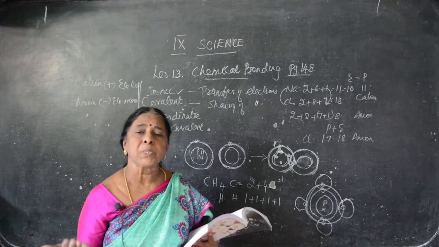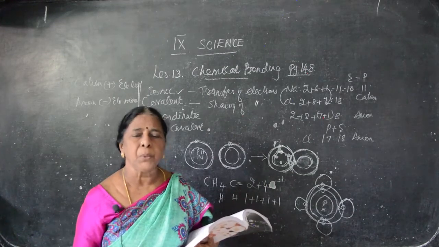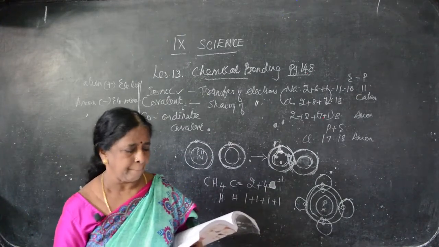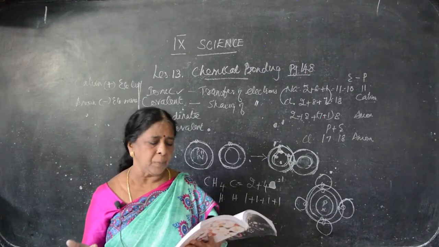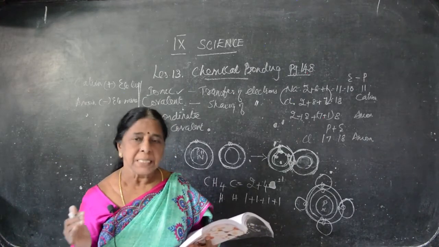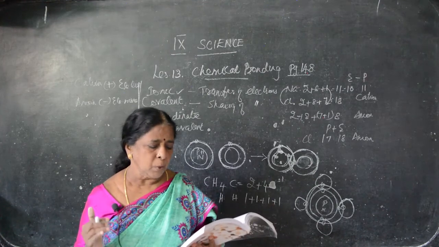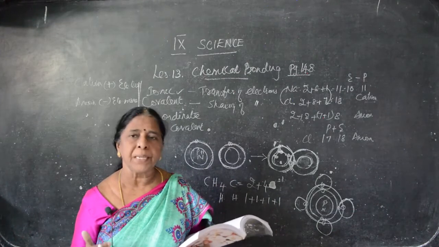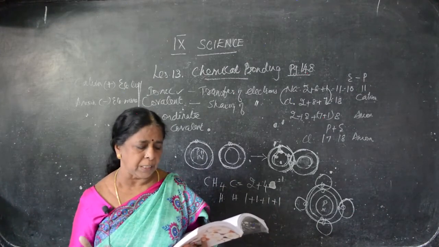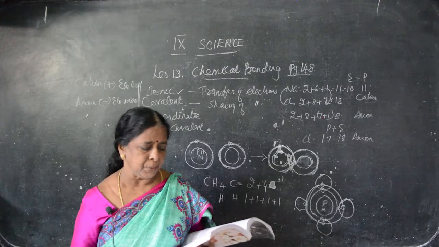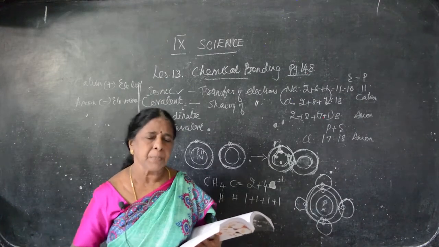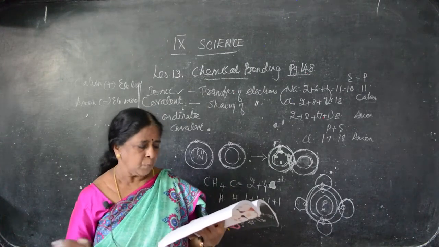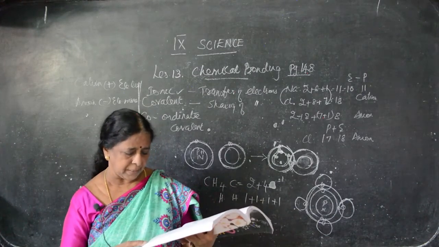Because ionic compounds produce some covalent characters, they found a new bond, that is the coordinate covalent bond. What is it? Coordinate covalent. That is the formation of a covalent bond between two atoms by the sharing of two electrons, but both of which come from only one of the combining atoms. This bond is called a coordinate covalent bond, otherwise known as dative. One is the donor atom, the other is the acceptor atom. Donor means it gives. Acceptor, receiving. So the formation of the coordinate covalent bond we have seen already.